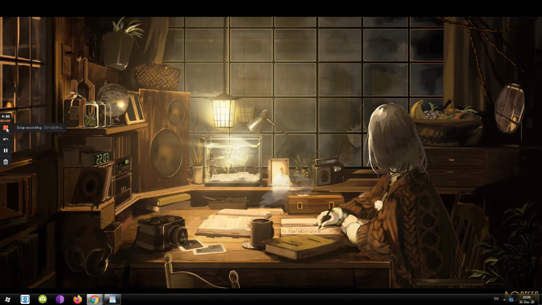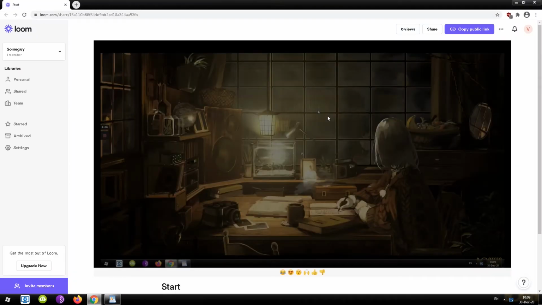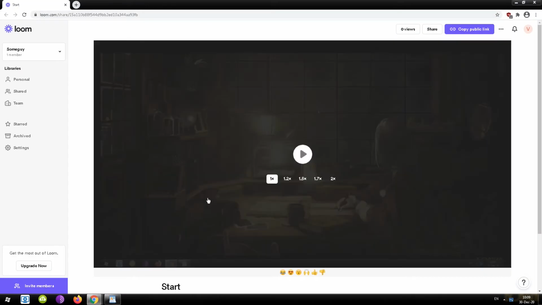If I hover to the left side, we have stopped recording. Once again, restart, pause, and cancel. I'm just going to click stop because I think all of those are self-explanatory. Again, there's a sound notification. The video is actually being uploaded to the cloud, and here it is. I can click play, and by the way, I have a couple of more options. Let's check out those first before I play.